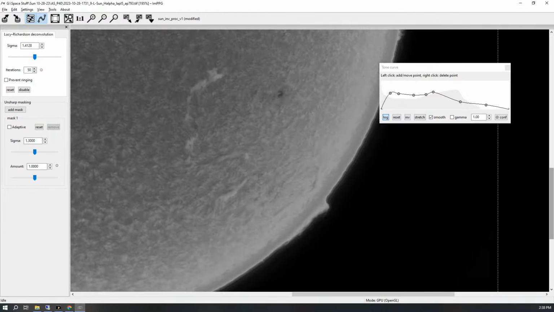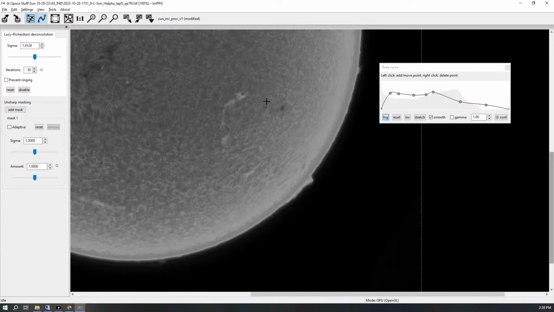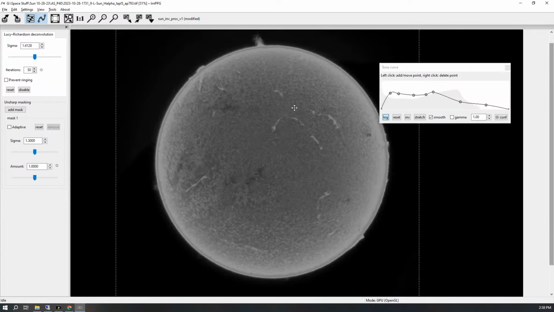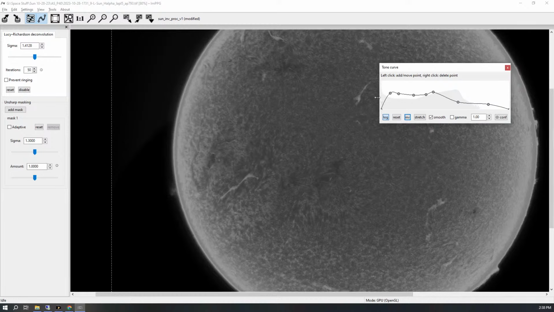I'm not a fan of the smoothed out look on the edges here. Let's see if I can fix that. Look at all the hair on the sun. Okay, I think that's here.